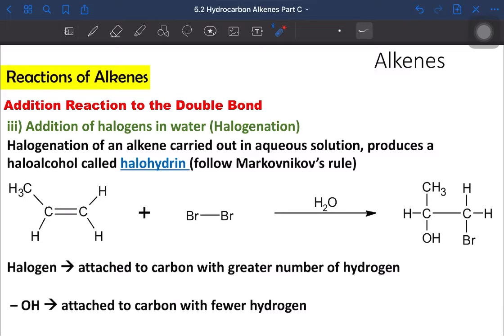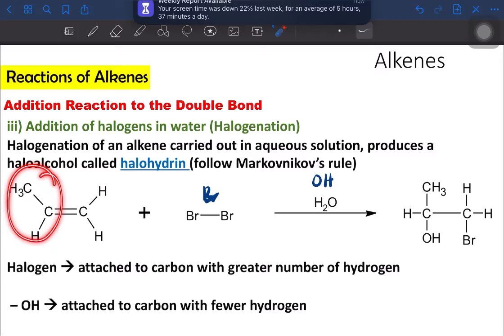Okay, so in this case, bromine reacts with alkene in the presence of an aqueous solution, which is water. The species that will be added to the carbon-carbon double bond is one bromine and OH minus. Upon the breaking of the pi bond, it will form two new single bonds here. Alright, so this alkene is an unsymmetrical alkene, because if we look here, this carbon has two hydrogens.